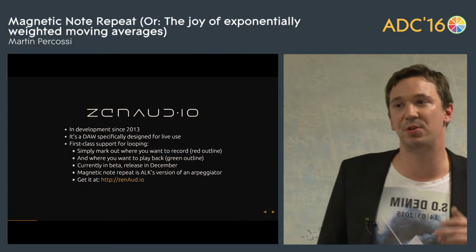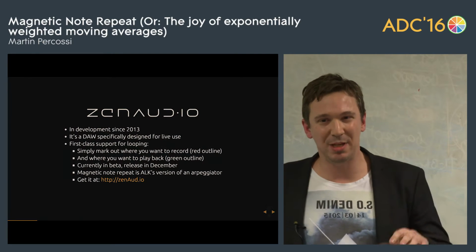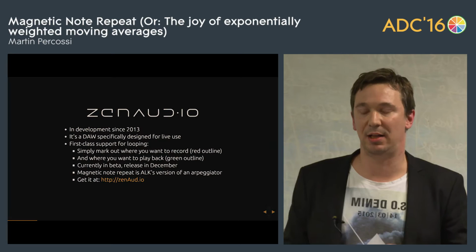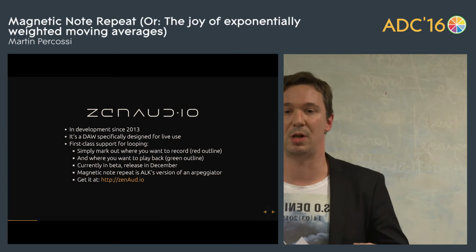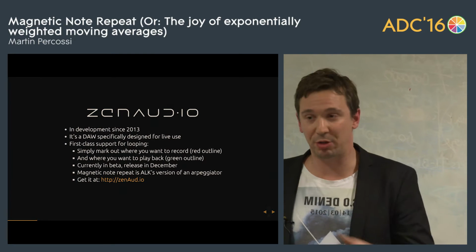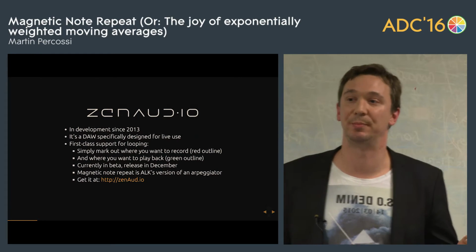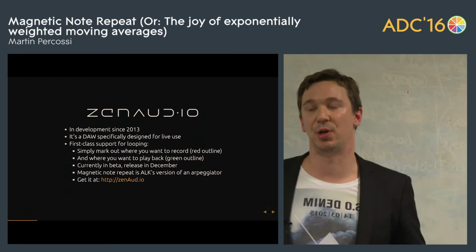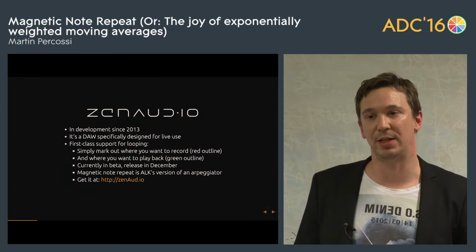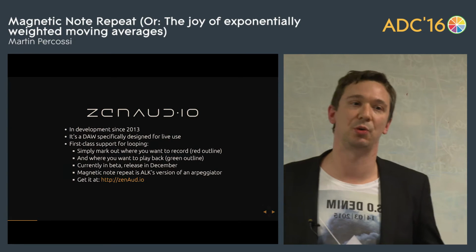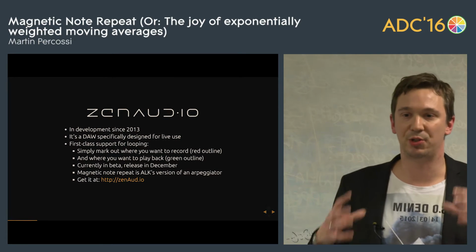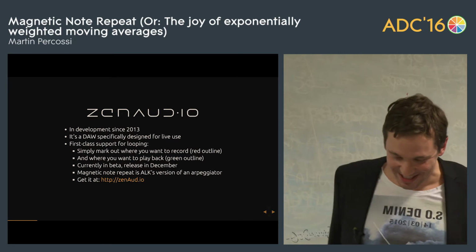Specifically, Zen Audio has first-class support for looping. What I mean by that is it's a fusion between a looper and a DAW, in the sense that just like a looper, you record material live, or quasi-live, and have it play back. But unlike a looper, you don't need to trigger it manually. It's triggered by an arrangement which you specify beforehand. So you trade flexibility, in that you can't improvise an arrangement, but what you gain is that the ergonomics are much better, because you don't need to stress out about pressing pedals and stuff like that, right? So the idea is you focus just on your performance and then you can be Zen, okay?